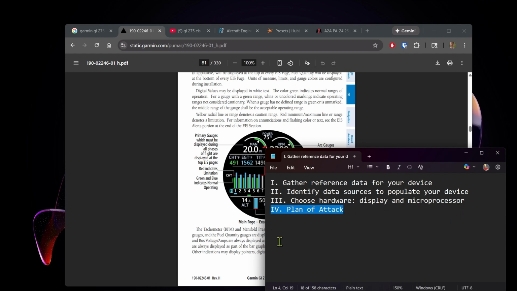The next thing I'm going to do is get my screen working in a base configuration. If I'm using a new screen, one that I don't have previous experience with, I will do that outside of the MobiFlight framework. I want to just see some hello world on that screen and get that going.